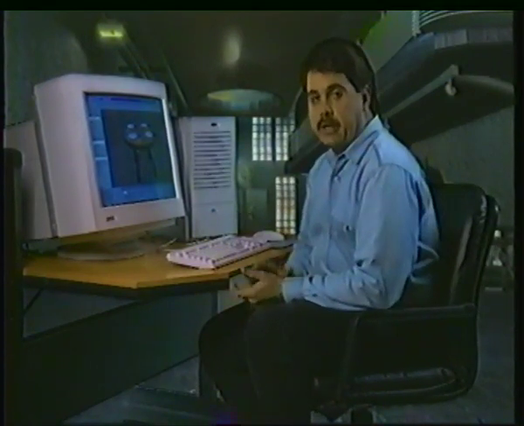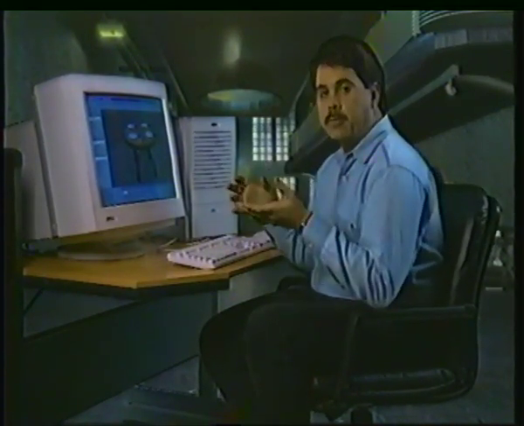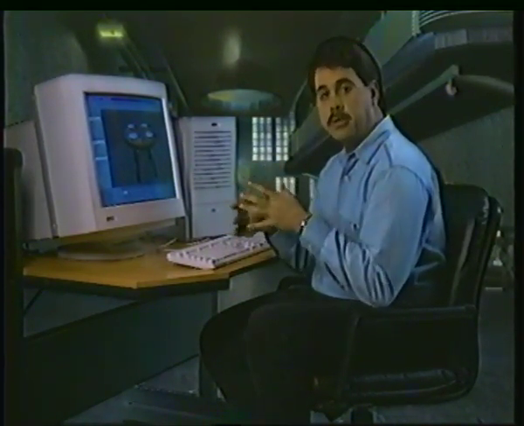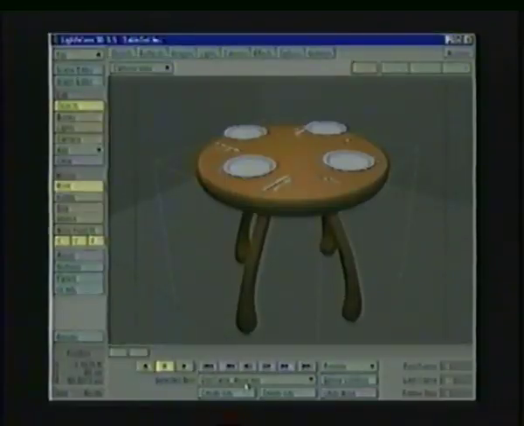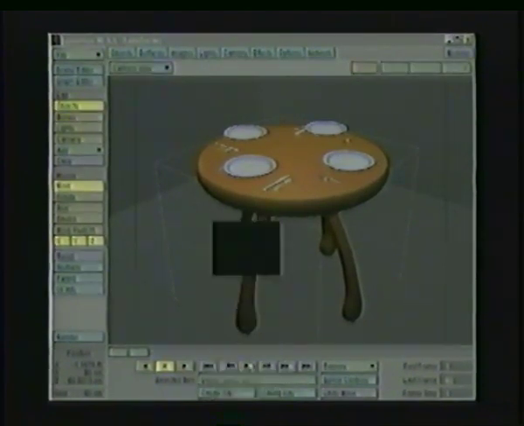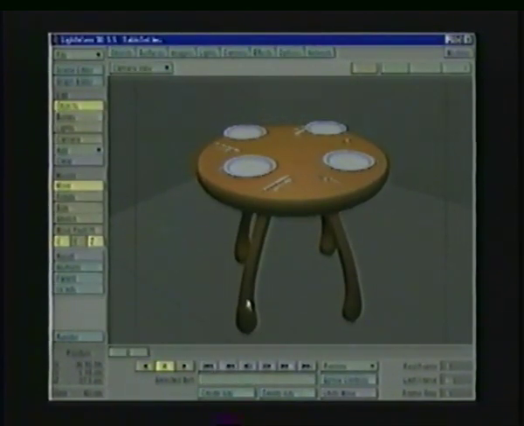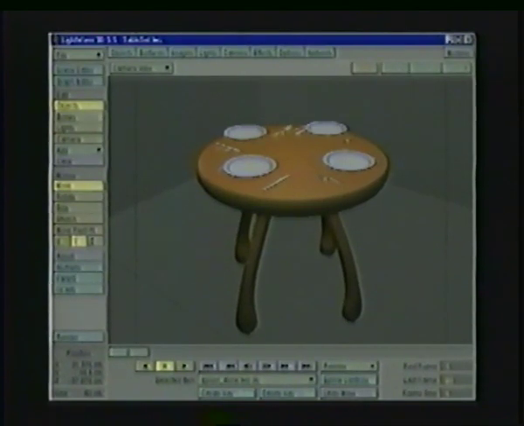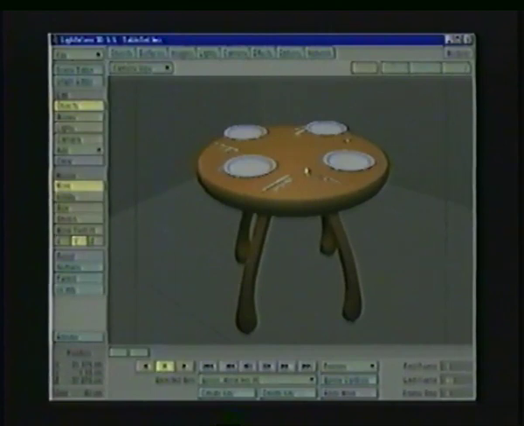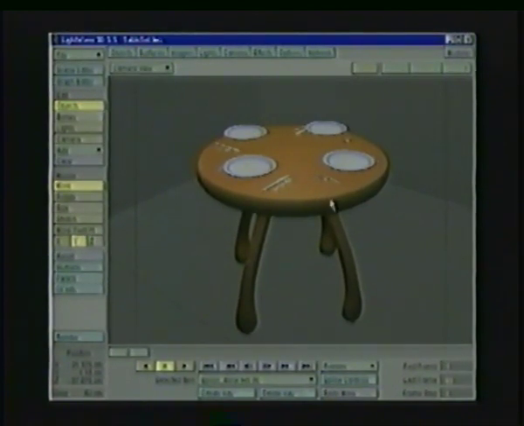Now I have the table set up with all of the place settings on the table, and each is an individual object that has been individually placed, so I can animate each individual object. If I come into this scene, I can grab one of the spoons. Actually, let me move around and grab the spoon right here, and I can say I want to move it, and I can move it up and down by itself. I could also move the plates, the knife, the fork, and the table, but if I move the table, everything else will move with it.